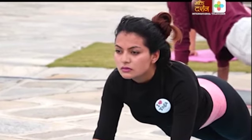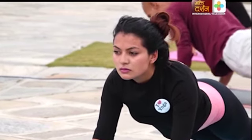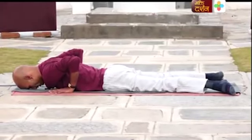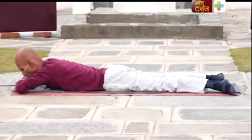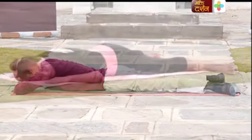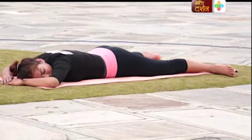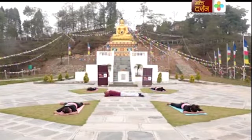Bend your elbows and drop the whole body back towards the ground. Ankle inside, joint palm, put your head over it and take rest for some time and let the body absorb the effect of the previous attempt.